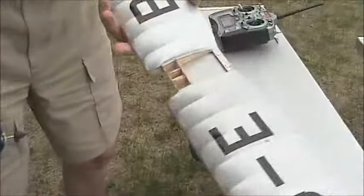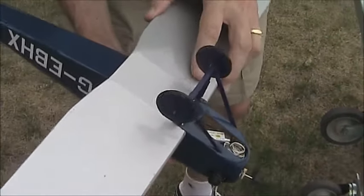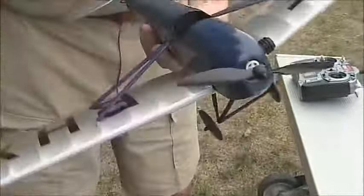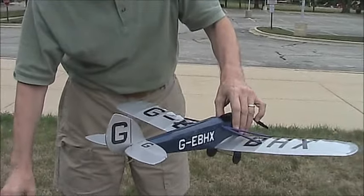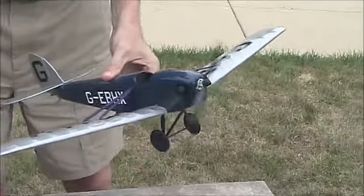So the wing is just right here with little magnets. You just put it in like this. That's it. Okay. Good. And let's make sure the motor works. All right. Good.